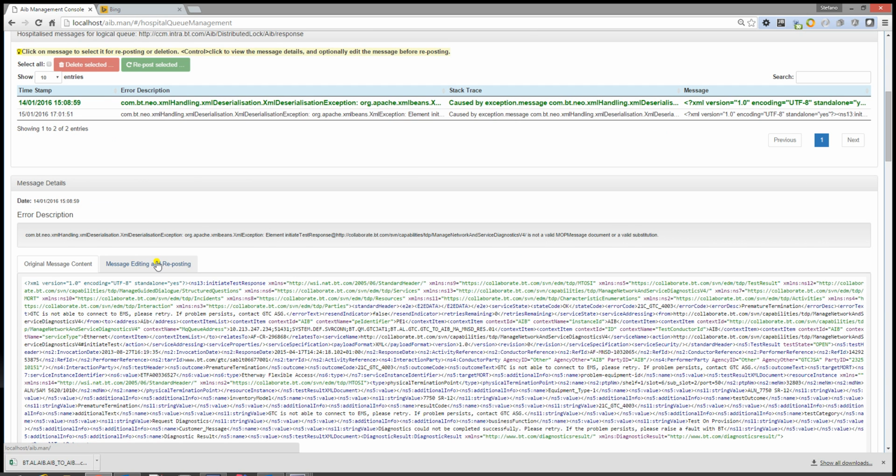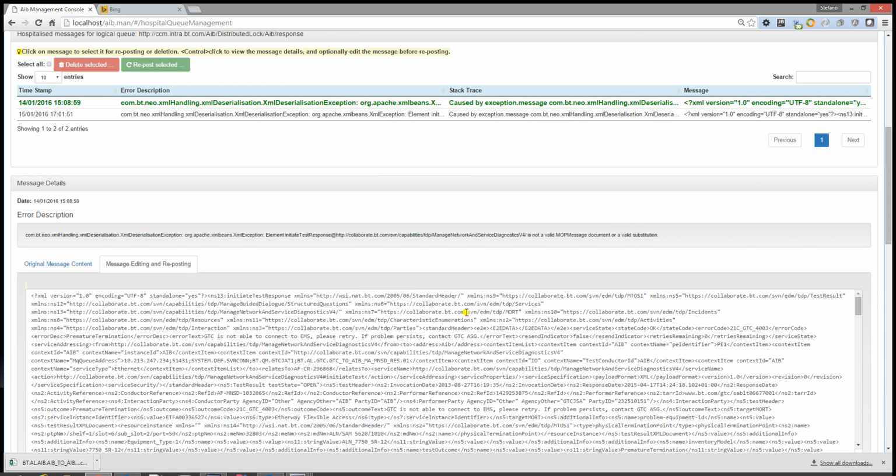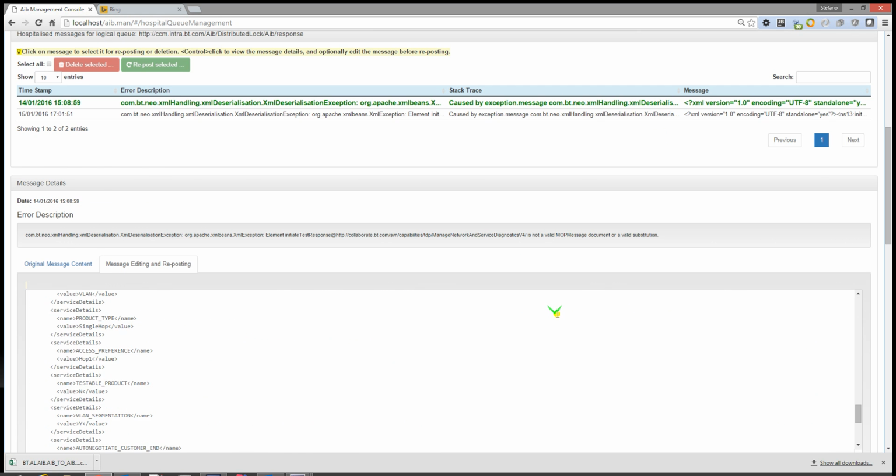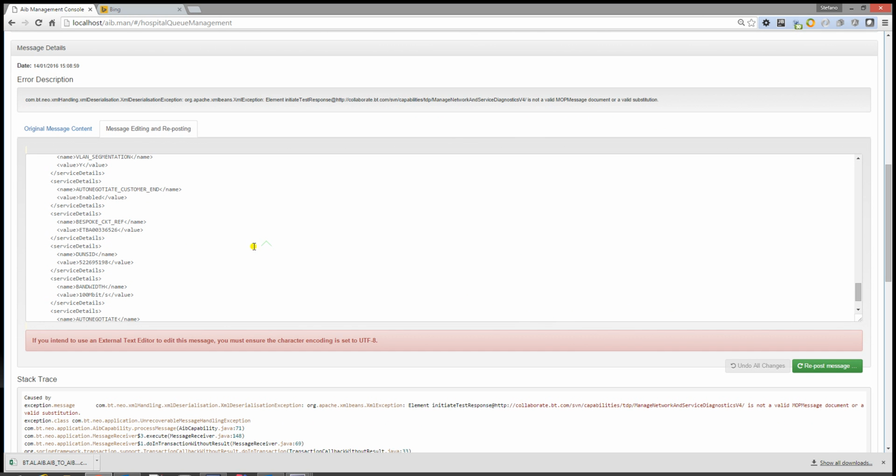Now, if you go to the message editing and reposting tab here, then firstly you notice that the message changes color. That's a visual clue that you're about to take action on that message. And you can just repost the message as is if you wish to do so, or it is possible to make some edits to the message and then repost it.